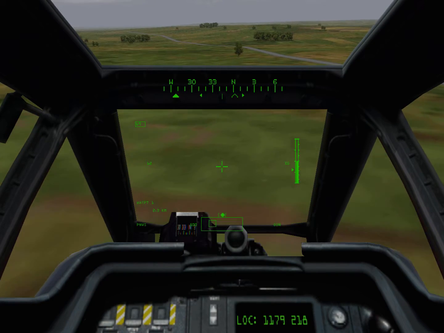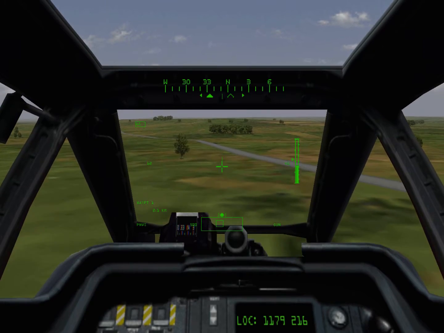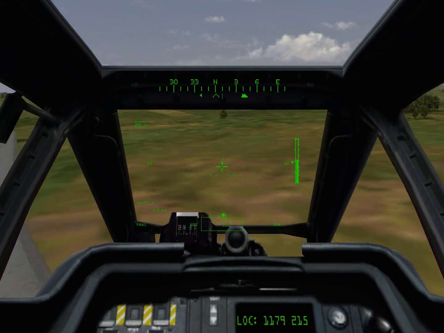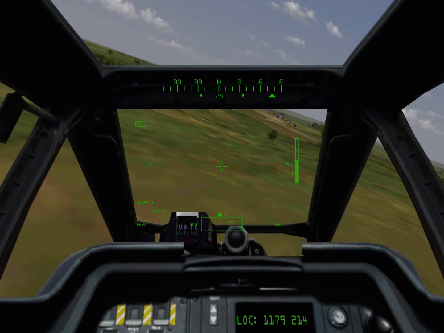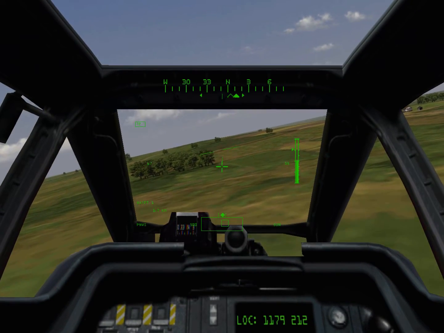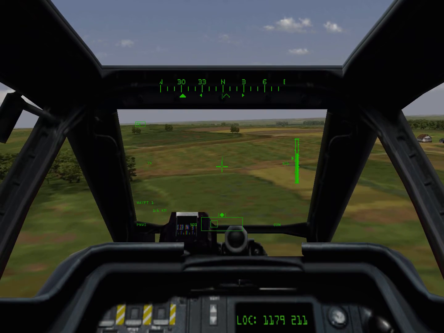Return to level flight at about 75 knots. Then push the stick left slightly. Your helicopter rolls into a banking left turn. As you turn, observe the change in your digital heading readout at the top of the screen. Return the stick to center. You'll roll back to the right and level out and resume level flight. Practice turning in both directions until you are comfortable.